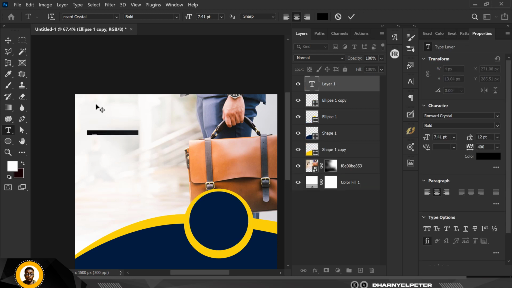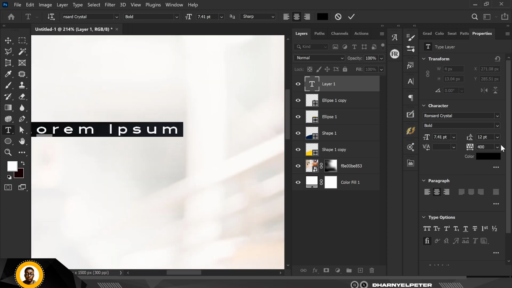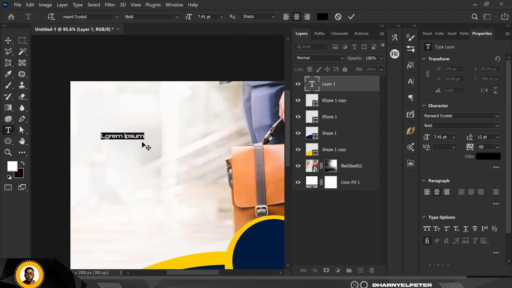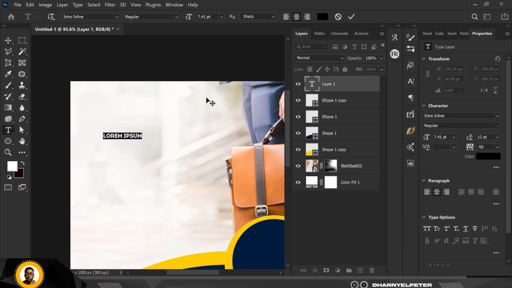Okay, so the next thing I want to do is go over to my type tool, and then I'm going to select my text. So I'm going to use intro inline. Yeah, so this is intro inline, so I'm just going to select it.